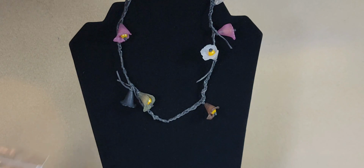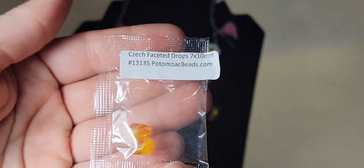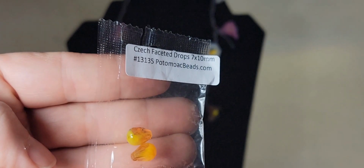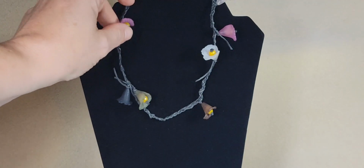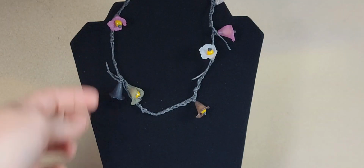I still have some more of these bicones. Oh, and the yellow beads inside of these flowers. This was something I got from an old Potomac bead box. I don't know if they still have these or not, but they're these Czech faceted drops, 7 by 10 millimeter. I thought they went perfectly inside. They're like a teardrop shape. So that's what I used inside of the flower.